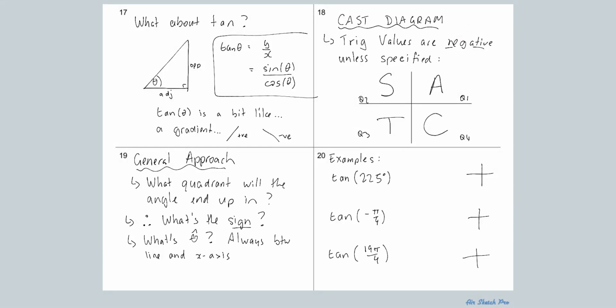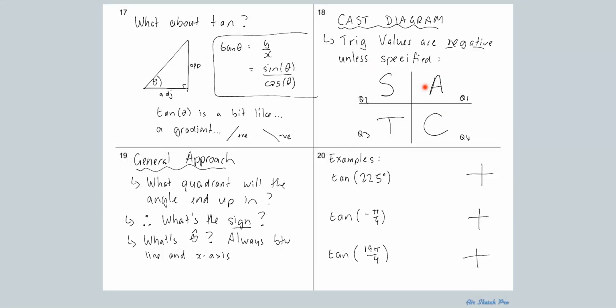So this is the CAST diagram, or All Students Take Care, or South Australian Technical College, or that other one that I didn't like, what was it, about cats dying? All Sad Turtles Cry. Oh, turtle, that's right, it wasn't cats. All Sad Turtles Cry, which I don't like. But it's called the CAST diagram, as you can see.